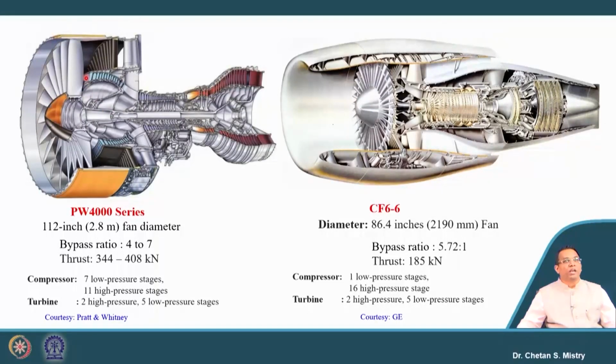Here, my entry pressure is lower, that is why it is an LP compressor. Because I have a number of stages, that is what leads to an increase in pressure. So the operating pressure compared to the LP compressor is higher, and that is why it is called the HP compressor. Similarly, for the HP turbine, the operating pressure and temperature are higher, that is why it is called the HP turbine. For the LP turbine, since it is doing the expansion work, the operating pressure will be lower, that is why it is called the LP turbine. Now, you are matured enough with all these configurations.